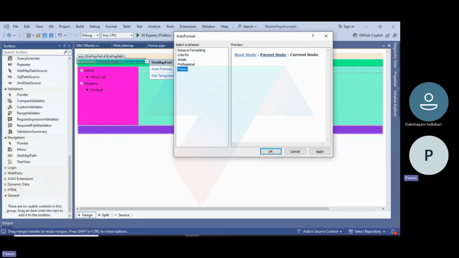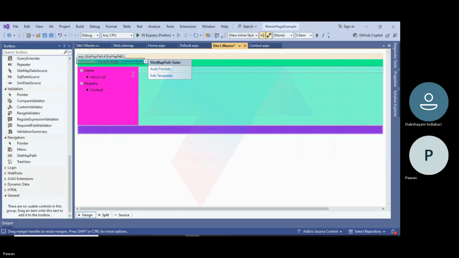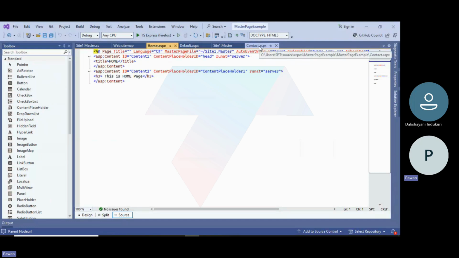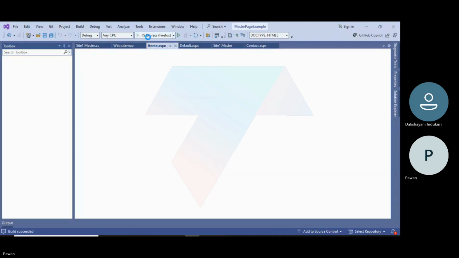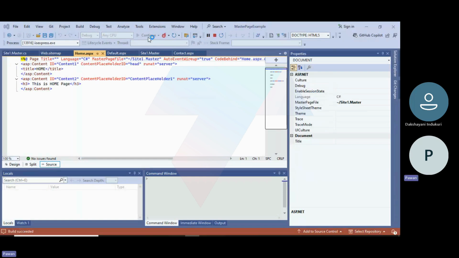You can choose as per your requirement. I just selected this colorful one, let's say apply and okay. This is on the master page, so this content will be visible on home, about, and contact. Let me execute it again and we'll see.